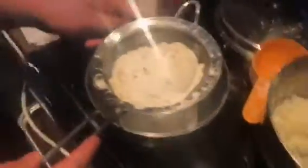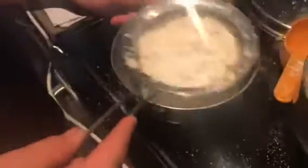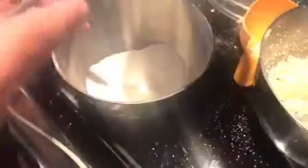Really? I'll clean it. All right, put that in. I will need 2 of them. Look at that smoothness. That's what it's supposed to look like in the end. Okay.